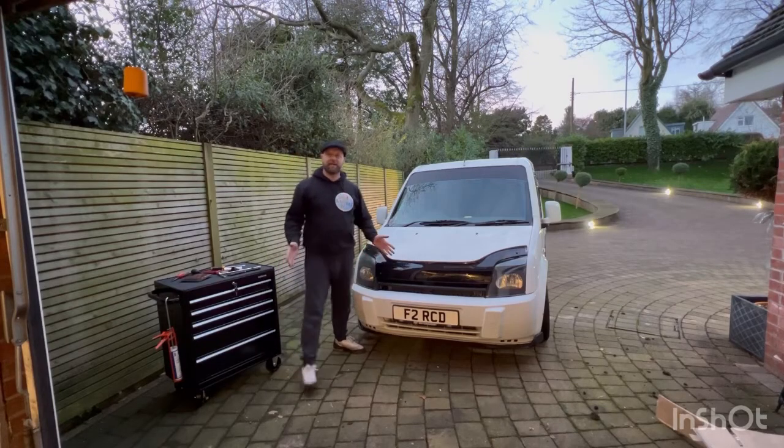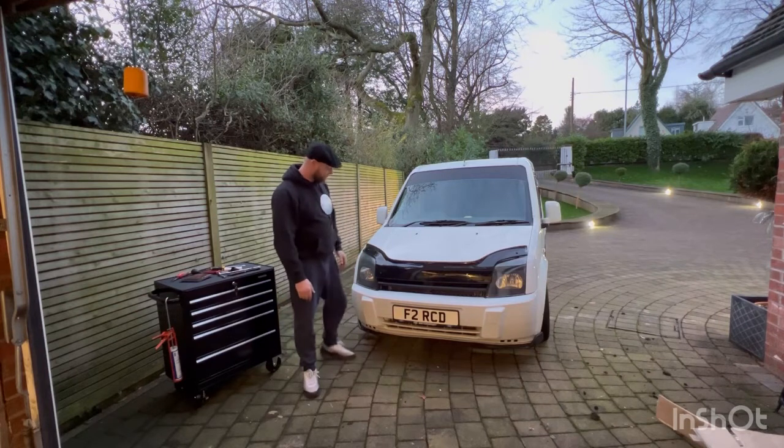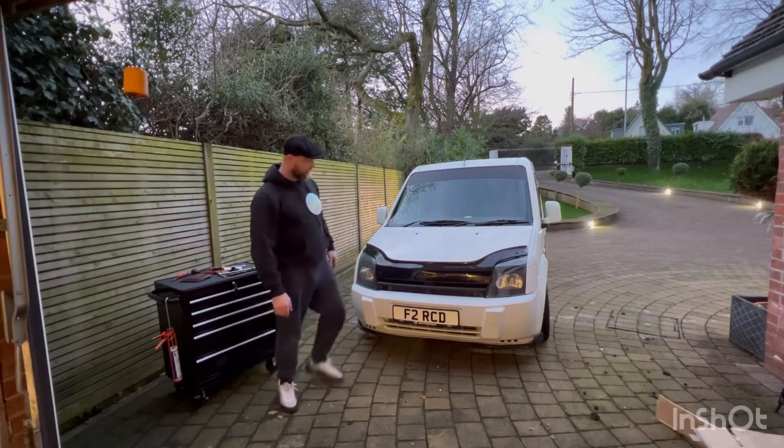So it's next day now, and I'll wait for all the paint to dry and all the glue, put them all back together, put them on. But good results, really happy with that, looks a bit more modern.